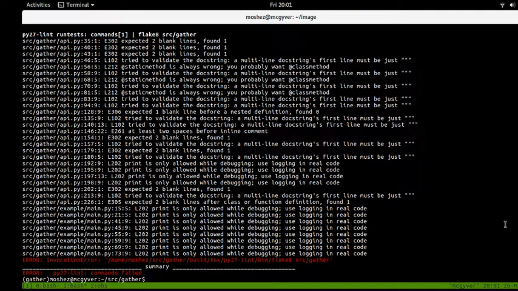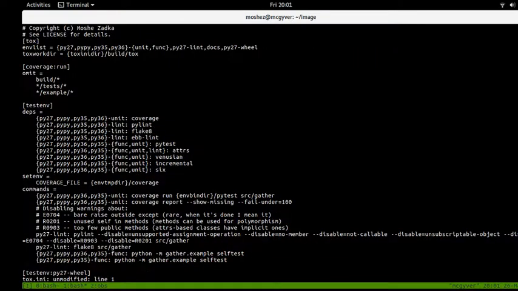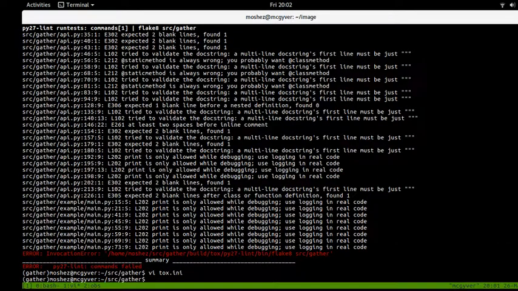I'm going to basically add flake8 support today to gather. So first, let me show you what I already did. When I run the linter here, I also install ebb-lint. ebb-lint is a plugin for flake8, so it makes flake8 even more strict. And as you can see, I have a lot of issues here. So we will deal with them one by one.